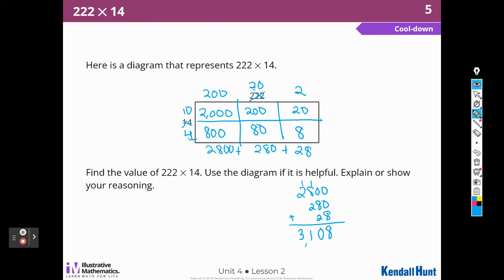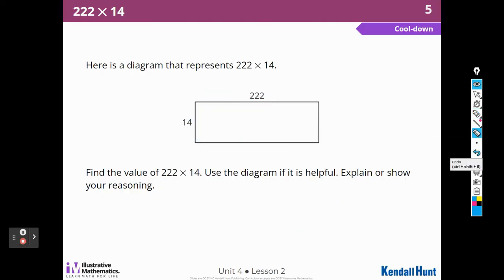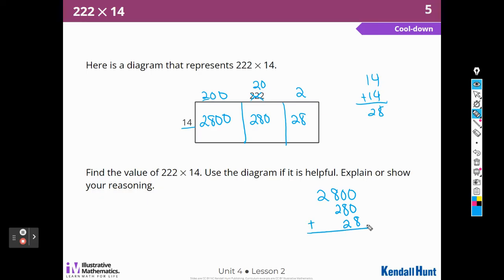I could have also broken it up. Let's go over that really quickly. Let's erase all that. Instead of taking the 14 apart, I could have just taken apart the 222 and left the 14. So let's see how that would look. You might have decided to do that. So this is 200, this is going to be 20, and this is going to be 2. It's still going to be easy if I know that two 14s is 28. So 14 times 2 is 28. Add the zeros. 14 times 2 is 28 times 10, 280. And 14 times 2 is 28. Then again, I would come down here and add 2,800, 280, and 28. And I would still get 3,108.